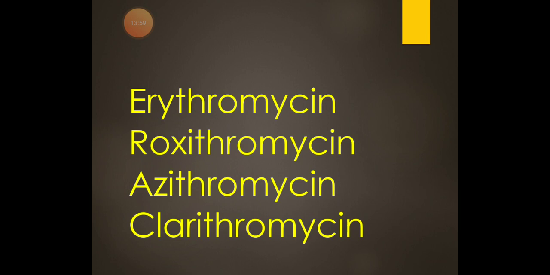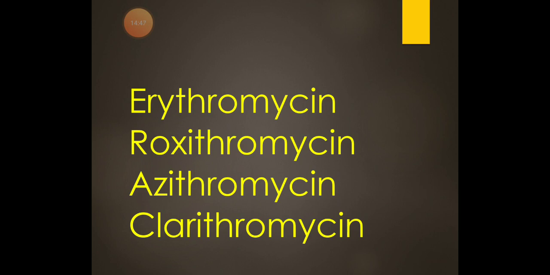Clarithromycin is an O-methyl derivative of erythromycin. It's also an acid-stable macrolide. Food does not interfere with its oral absorption. Its longer half-life, T-half of around 6 to 7 hours, also permits twice daily dosing. So patient compliance is going to be better with clarithromycin. It is metabolized in the liver to 14-hydroxyclarithromycin, which also has good antimicrobial activity. The drug and its metabolites are excreted via the kidney. Dosing adjustments are needed in patients with compromised renal functions. So this one is probably not undergoing that much enterohepatic circulation.